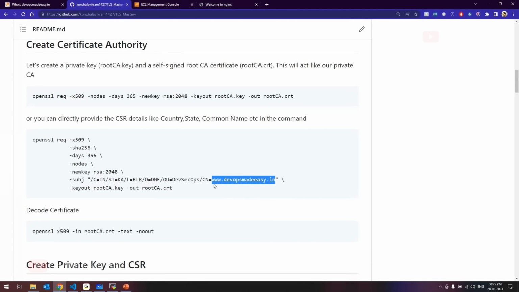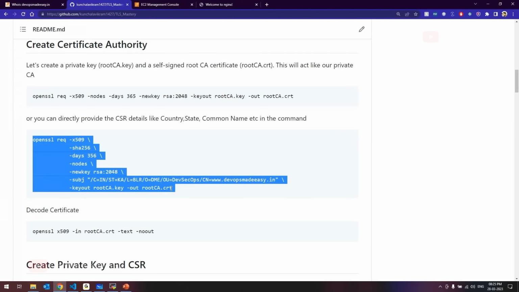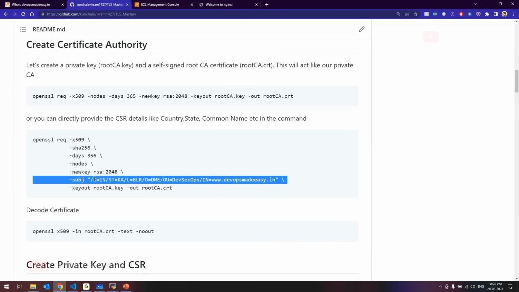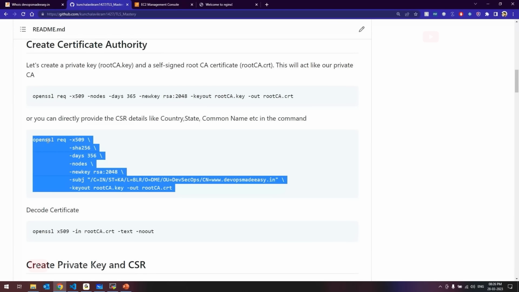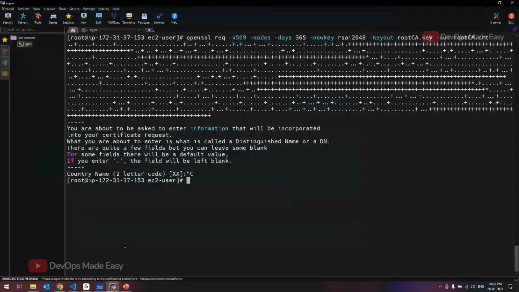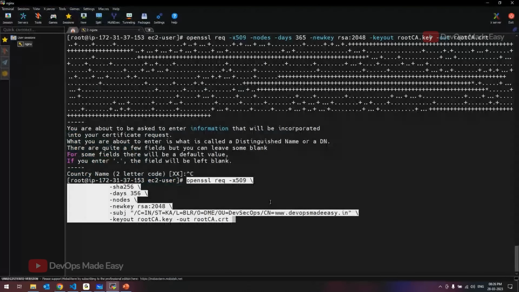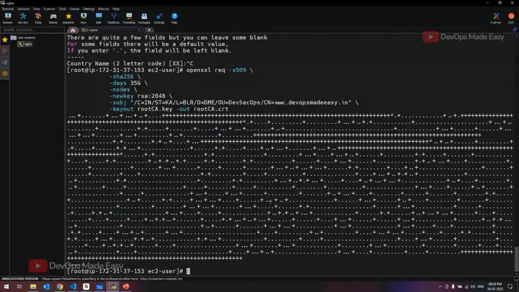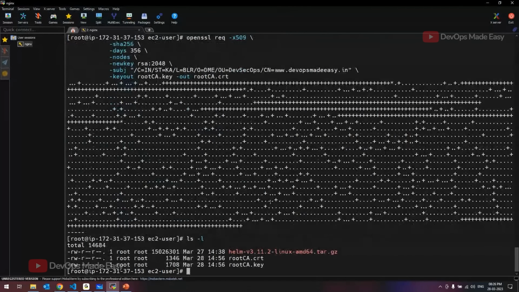Okay, you can use any name, but here I've used my own website name. Now when you use this command, it won't ask for the CSR information because you already provided it in the OpenSSL request itself. Now if you enter this, it will directly create a root certificate and a root key. So this is the actual CA. Of course, a trusted public CA will not give you its CRT or the key, because the key is something which it uses to sign other certificates. Obviously, they won't give it.